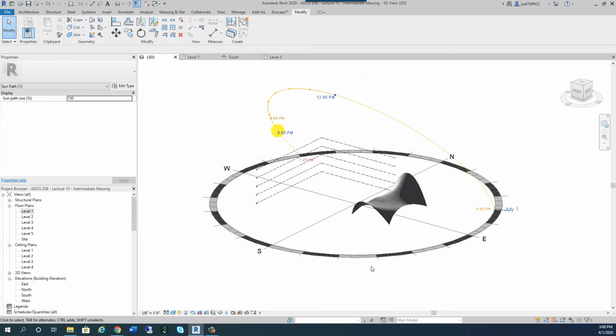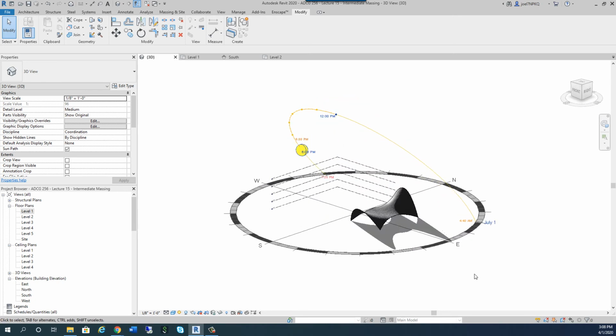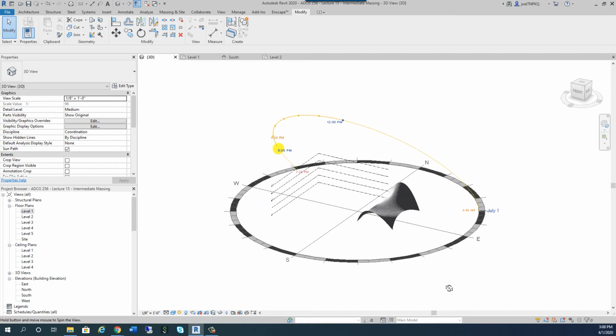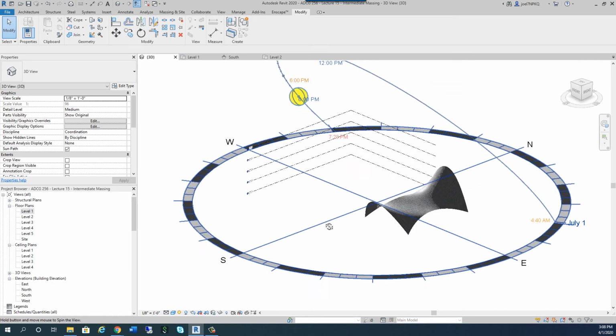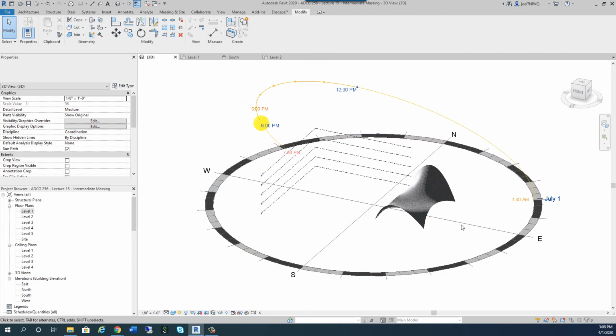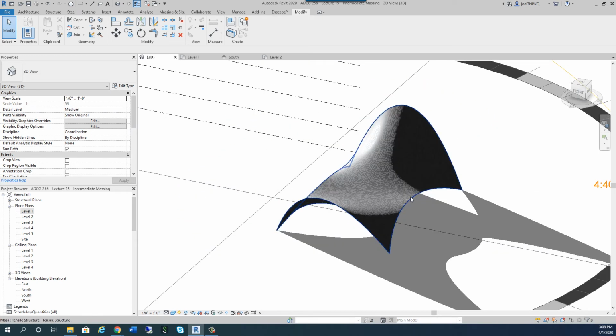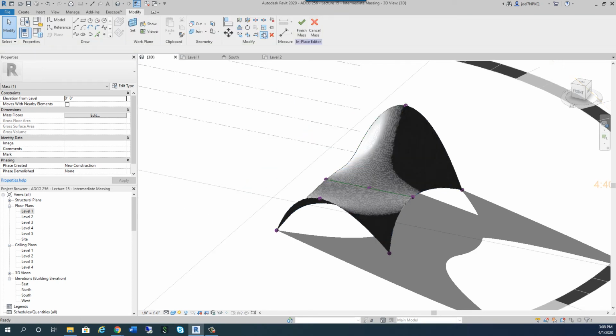People, don't forget this tool. I think we did look at this tool. If we didn't, I apologize. I thought I looked at it with you. But this can be very helpful in deciding how you're going to orient your structure, how you're even going to change these points, because we can still go in. What's cool about this now is we can say, okay, let's go in and edit this in place.